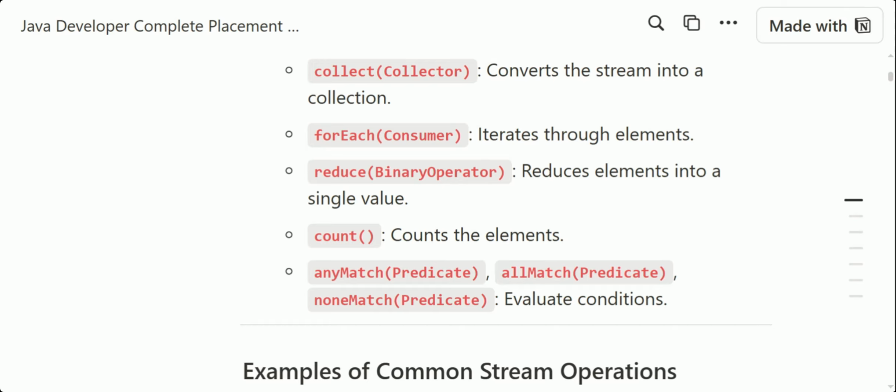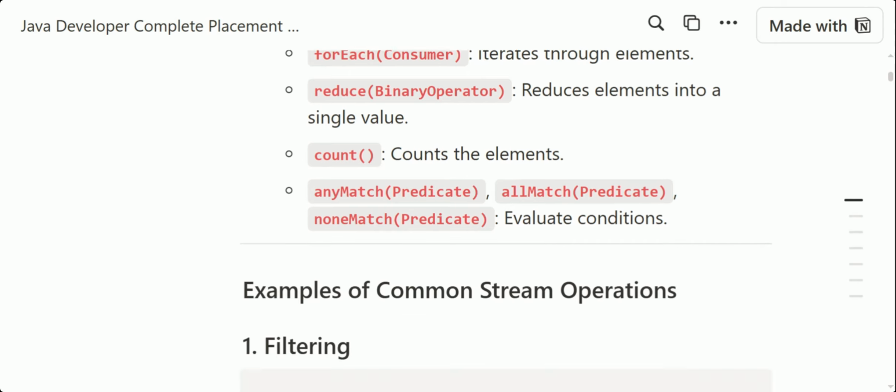We will see important examples of these stream APIs, right? In interviews or other places they will directly ask, can you do this Java program? It may be a very small problem, but they will ask you to utilize Java 8 features or the stream APIs directly, right? So you must know this in depth.